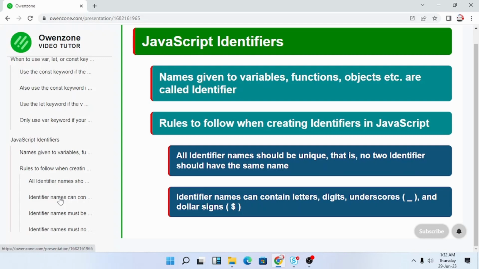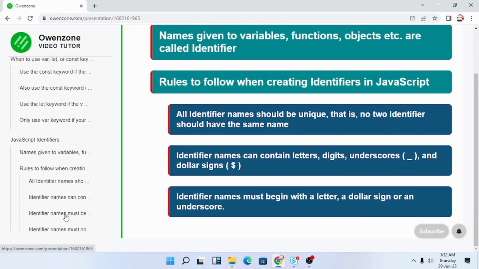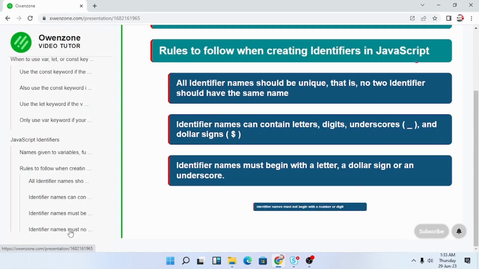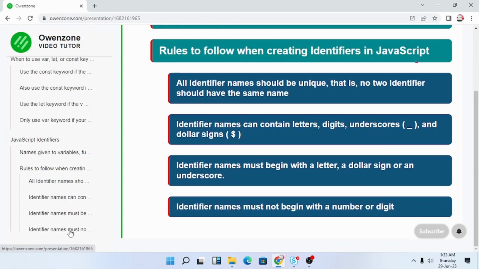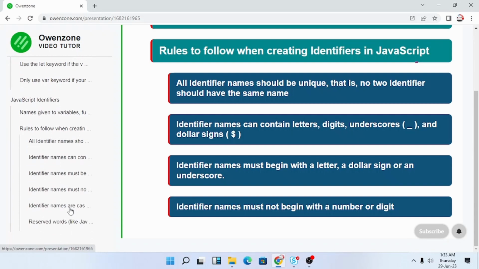Identifier names can contain letters, digits, underscores, and dollar signs. Identifier names must begin with a letter, a dollar sign, or an underscore. Identifier names must not begin with a number or digits.